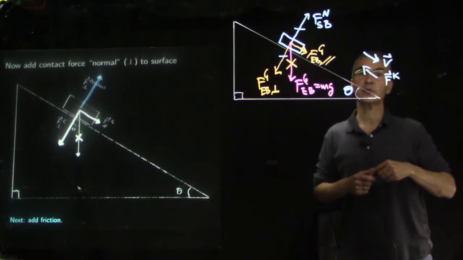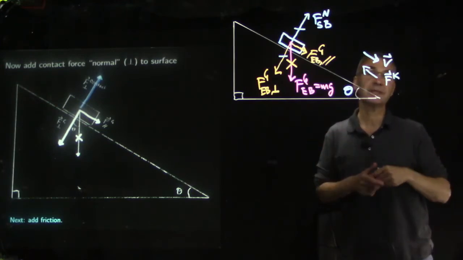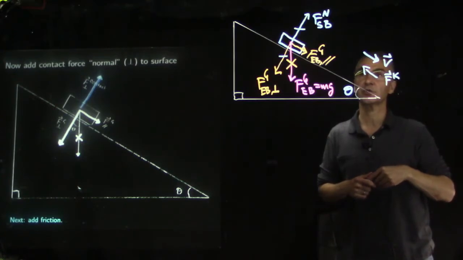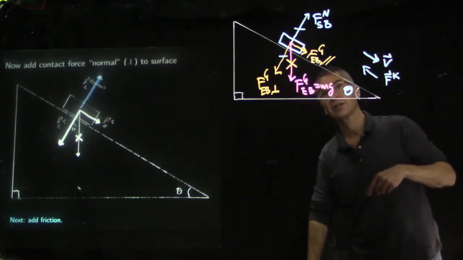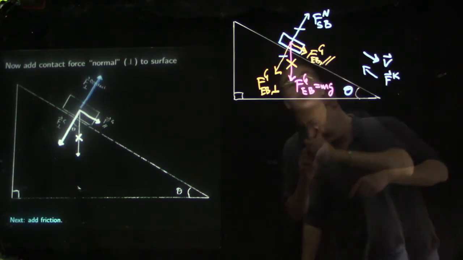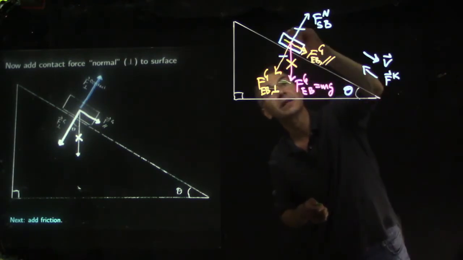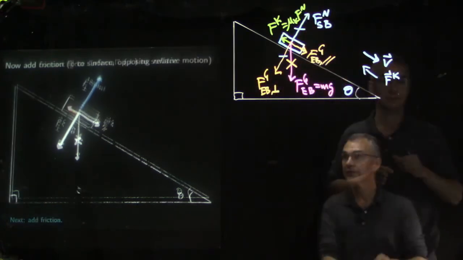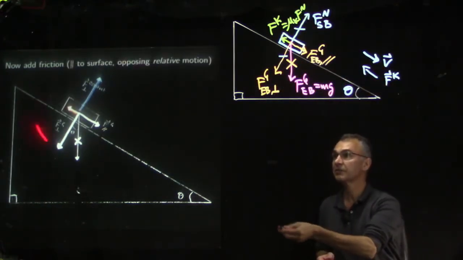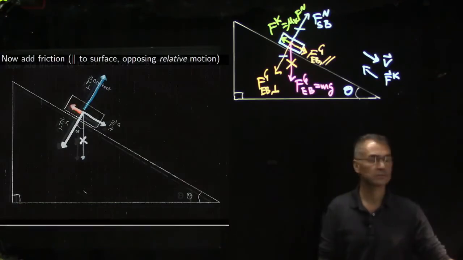And therefore we know how big it is, because we always know how big kinetic friction is once we know the coefficient of friction and we know the normal force. So actually, we can draw in the friction arrow right away. We can say, okay, there is F kinetic, and that's going to equal mu kinetic times F normal. There it is on our pre-drawn diagram.